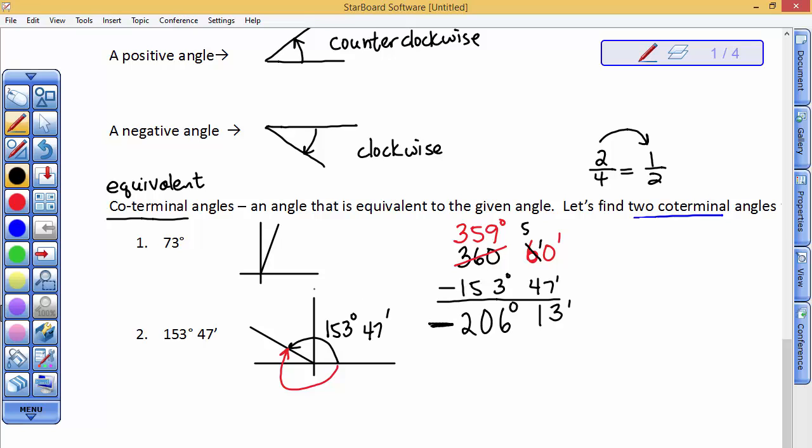The other answer was to take 360 degrees and add 153 degrees to it. So, I don't have to do any borrowing when I add. I can just add these numbers. Looks like that's 513 degrees, 47 minutes. So, that's an equivalent because I've gone around the circle one added time on top of the 153. I added 360 to it. So, again, this, this, and this are all equivalent angles. We'll come back.